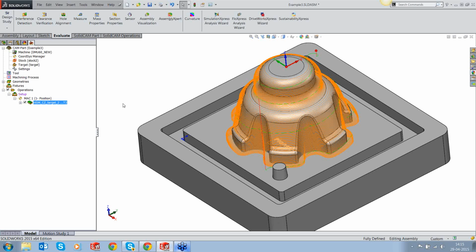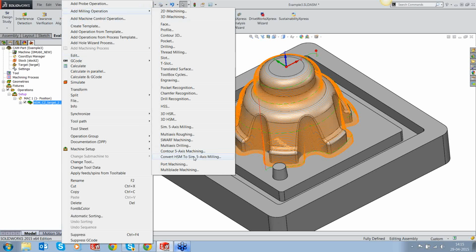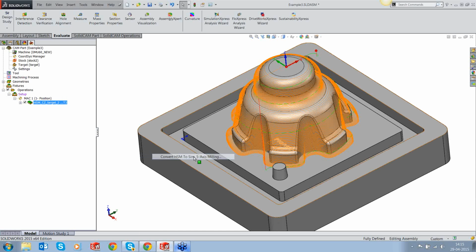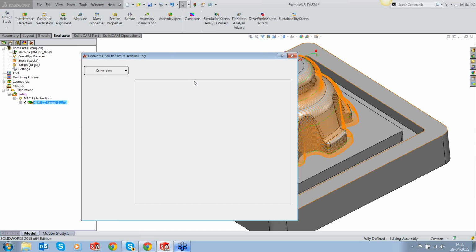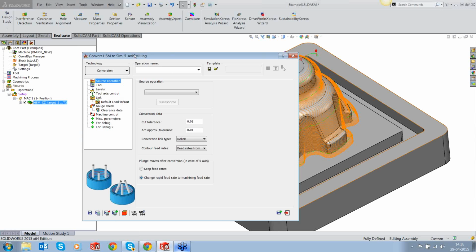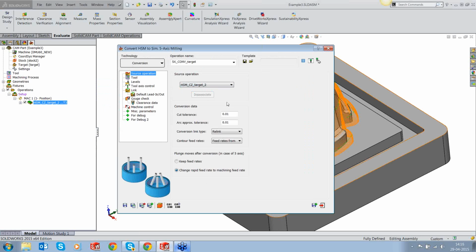So what we have inside SolidCAM is converting an HSM toolpath to 5-axis. So I can select it. And what we had in the beginning was a simple conversion where we would define the source operation. We would define the link types, whether they are to be used from the source or new links to be applied.